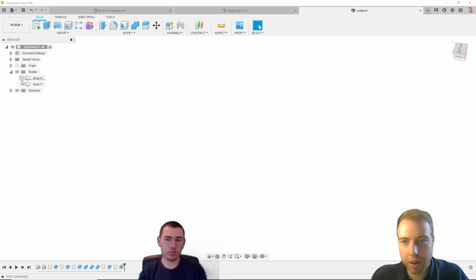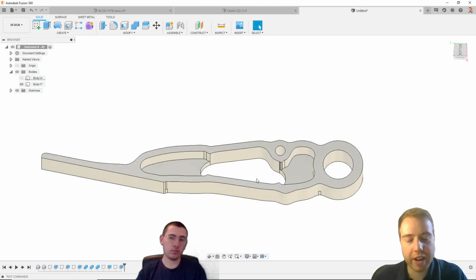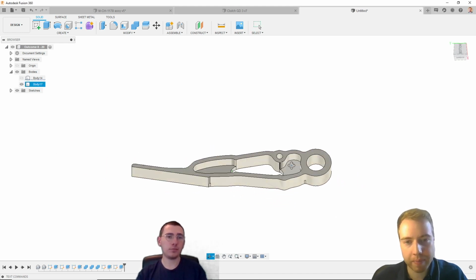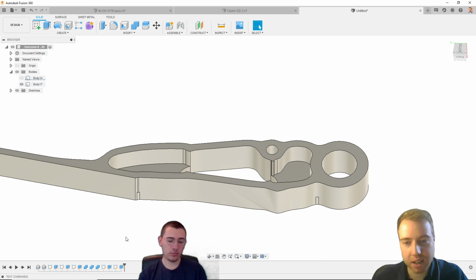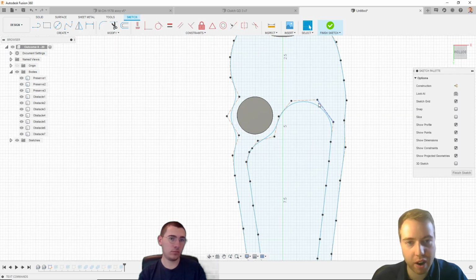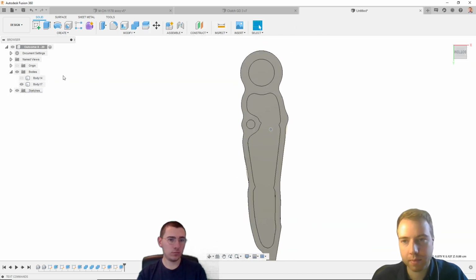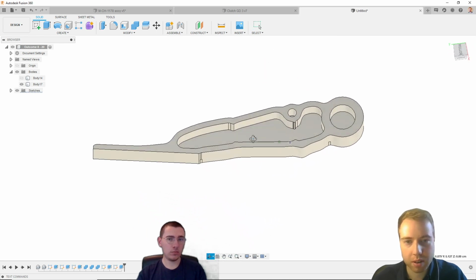Okay, so what I've done is reconstruct this design a little bit. And what this is going to mean is I can now make edits that are going to affect the whole design. So if I bring this shape in like this, for example, we can make that change.